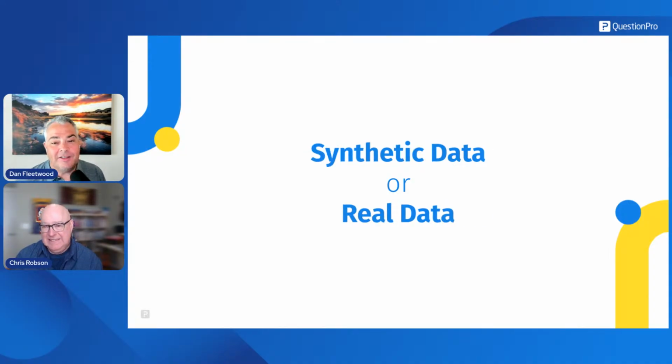All right. Synthetic data or real data, Chris. I think this one is right up your alley. I think it's pretty clear what these things are, but just for people that may not know or want some definition, synthetic data is artificially generated but modeled after real patterns or people's responses. Real data comes from actual respondents, or so they say. And synthetic is great for testing when the real data grounds us in truth.